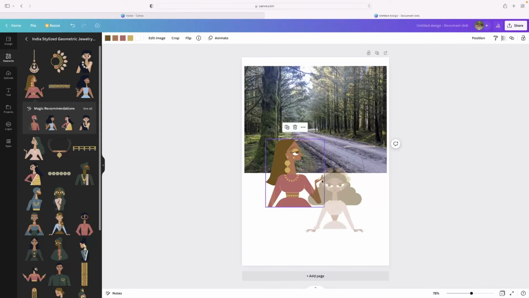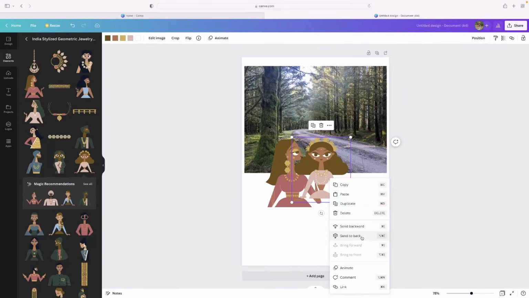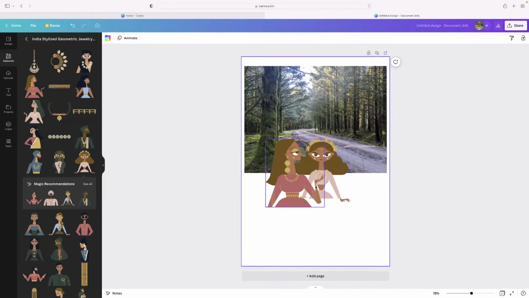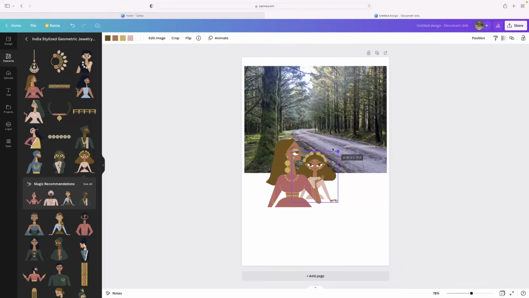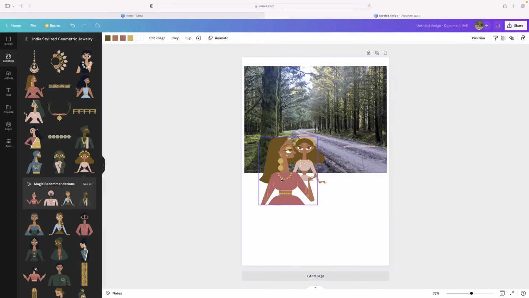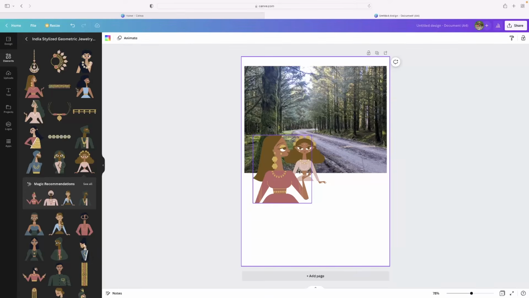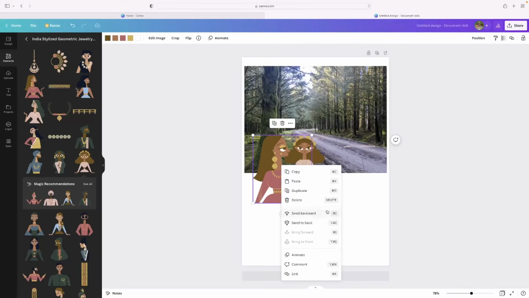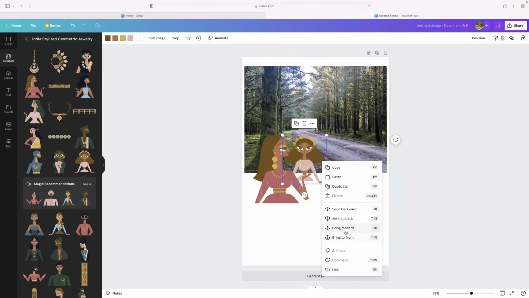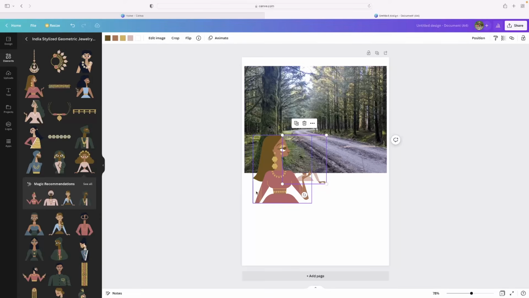And obviously, you can mix it up and get creative with some text. You can see now that by sending her backwards and making her a little bit smaller, for example, and appearing behind the lady there, it gives a sense of depth to that image. And if I wanted to send her right to the back again, she's now behind the image there, which makes her look even further away. So you can think of it as layers and a hierarchy of layers. And that concludes the video tutorial.